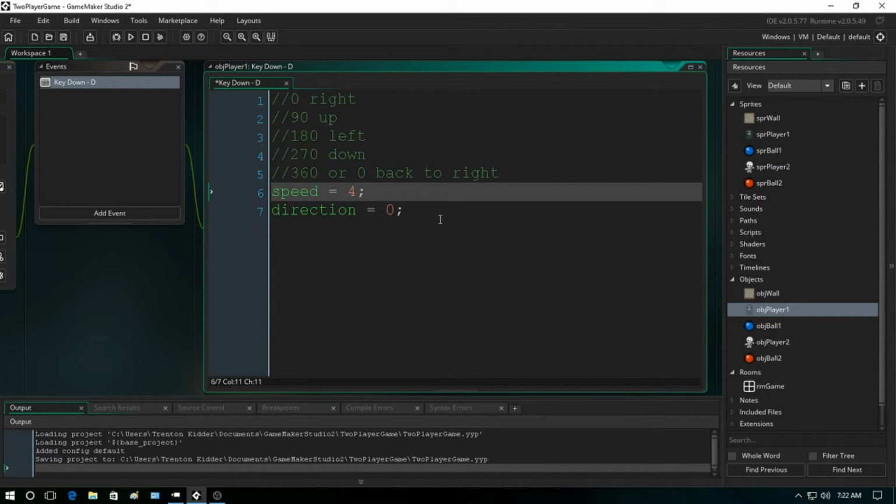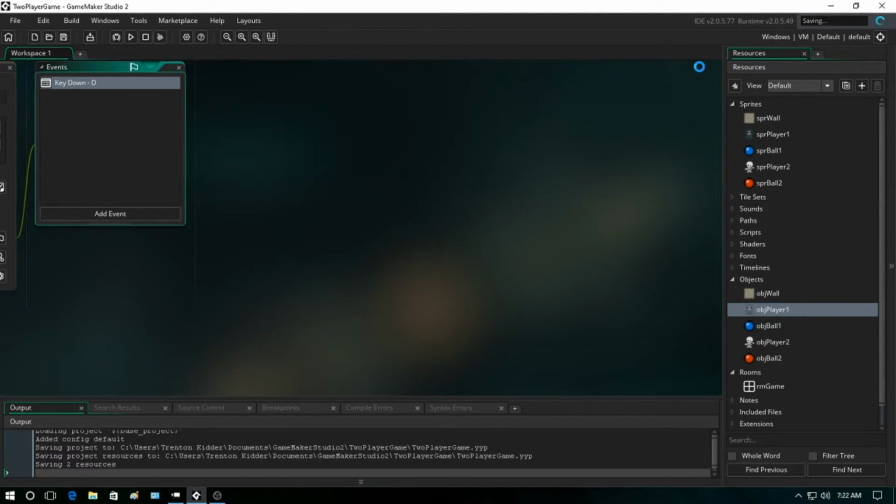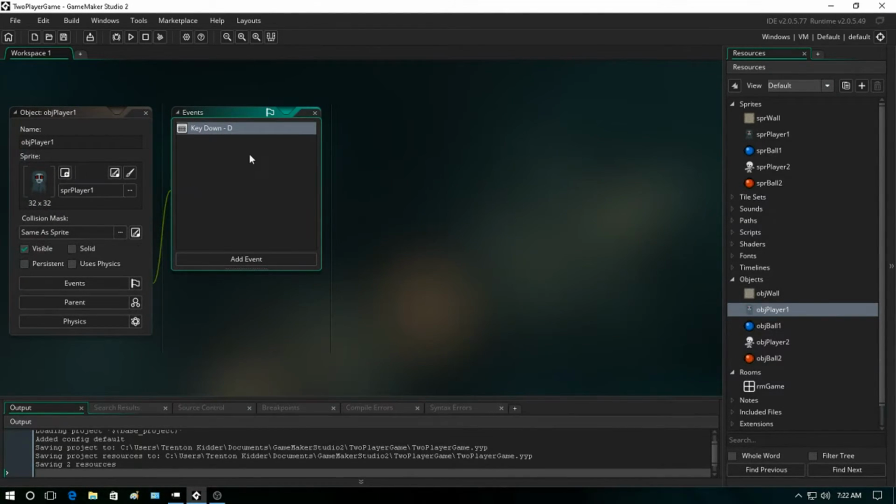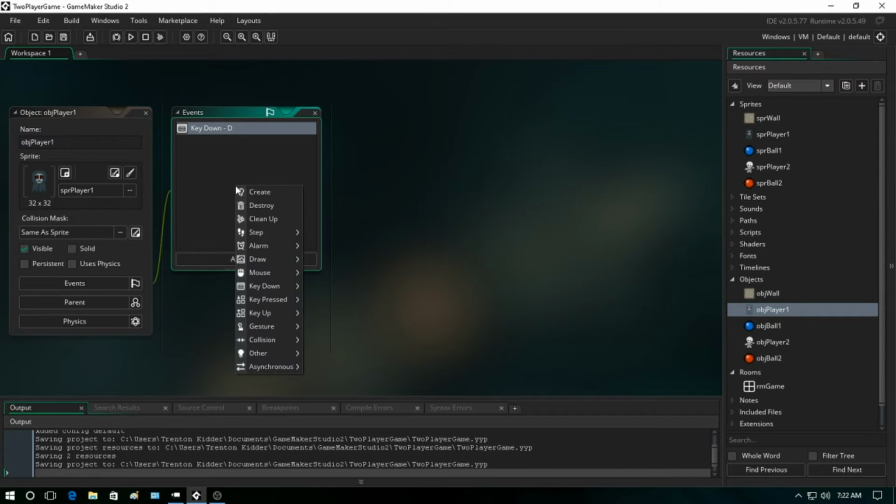All right, so we can go ahead and close this. And instead of typing everything out and doing it all over again, what we can do is just right-click, copy event. Is that not working? Copy event. Yeah, it doesn't look like it's working. Oh, no, I'm sorry. Duplicate event.